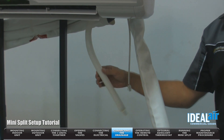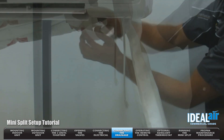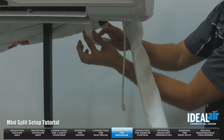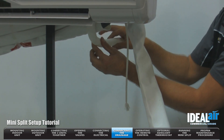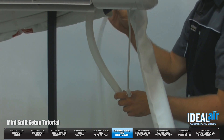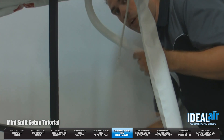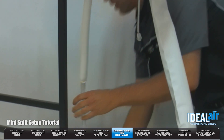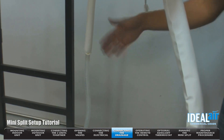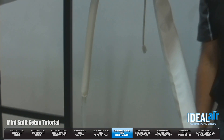This is your drain line. It is very important that this is constantly kept at a downward slope. You want to make sure this is on the bottom side of the hole so there's no rise, so you don't have an issue with drainage. In the kit, there's going to be an adapter drain. I'm going to make the connection here, run this drain outside, and you can either collect that water or run it out into the ground. Make sure it doesn't cause a slipping hazard.